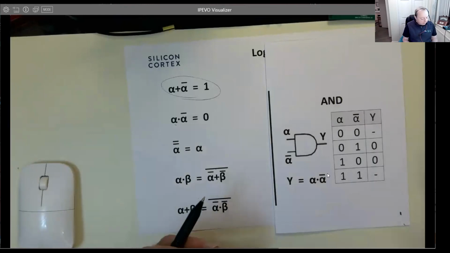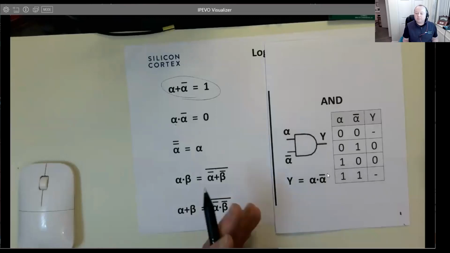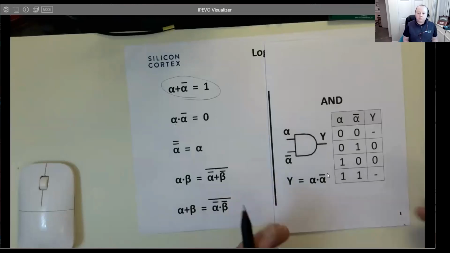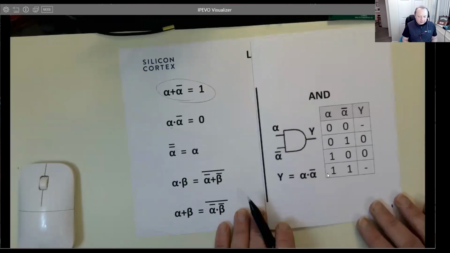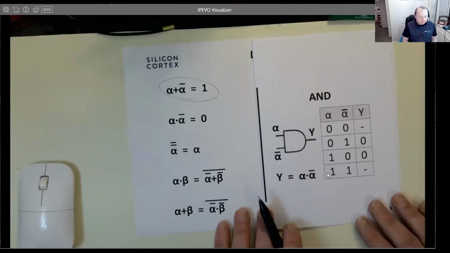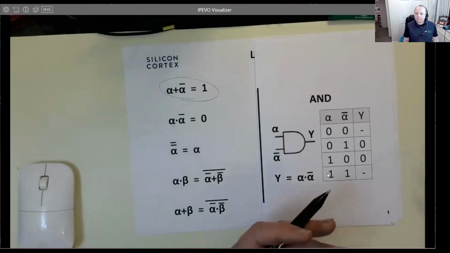And the reason you might want to do that is if you've designed a logic circuit, you might have some spare gates lying around that you'll be able to use. Or if you're designing an FPGA chip, you might just have OR gates or NAND gates available.